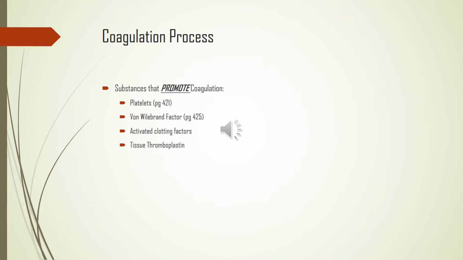Now, activated clotting factors are the factors that, once there is an injury, signal to the body that we need to start clotting. We need to release the collagen. We need to release some of the glycoproteins. We need to get the stimulators, your adenosine diphosphate, your thrombin, and some of those things going, so that we've got all these sticky substances going and can get an accumulation of your platelets.